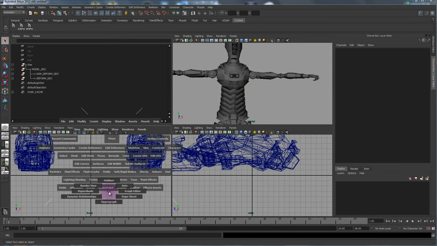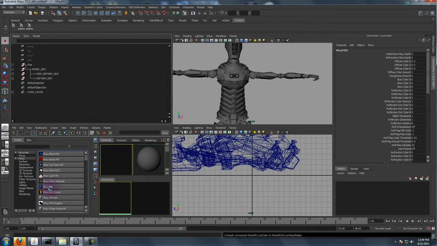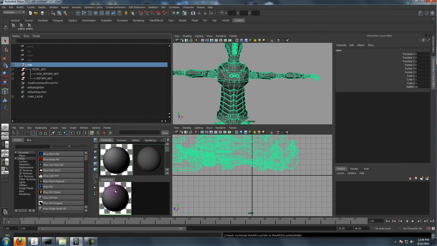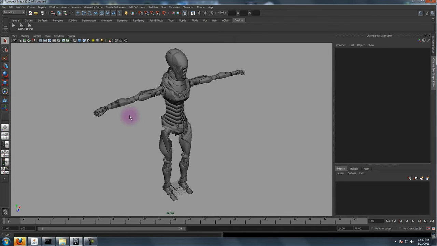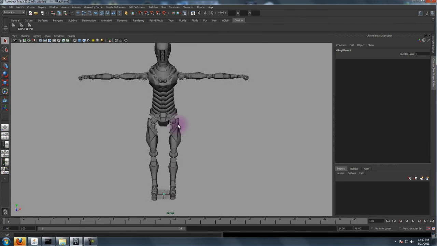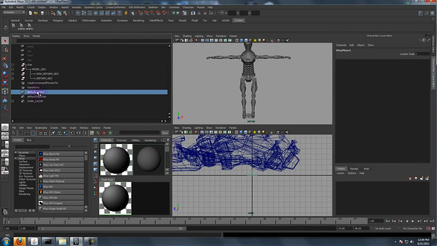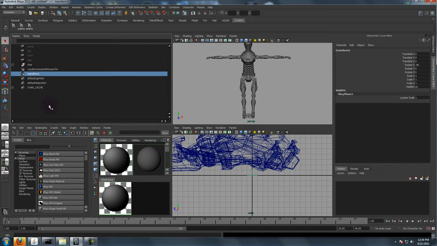So now I can go in here and start doing my look dev. My look dev consists of creating a V-Ray shader, and that's it. Now I can throw in a V-Ray plane, wherever he is, right there.